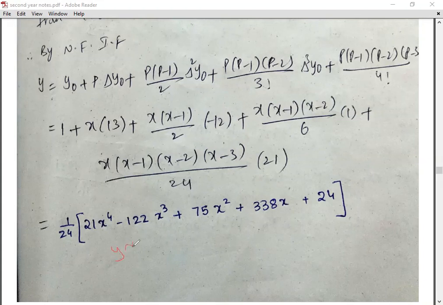That means y values are being approximated by the polynomial function p of x, and this satisfies the condition that it is passing through all the data points, nothing but f of xi, sorry, p of xi is equal to yi. So for verification purposes, we can give x values from the table. For each x, we must get the corresponding y. That condition will be satisfied by the polynomial we have got here.